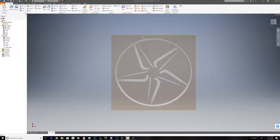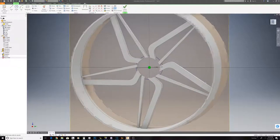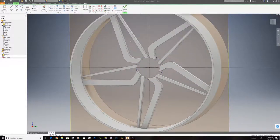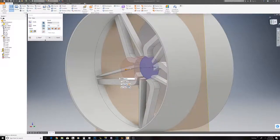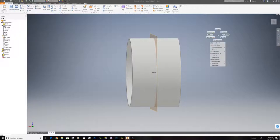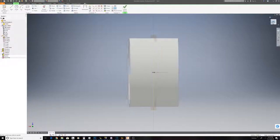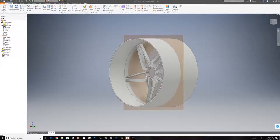And let's go back to make another sketch. Now we're going to make the center hub. So I'm going to make it about 3.5. I kind of wanted to make these a little bit wider, but it should be okay for now. Actually, go back. Undo. Undo. Undo. And just face right here.